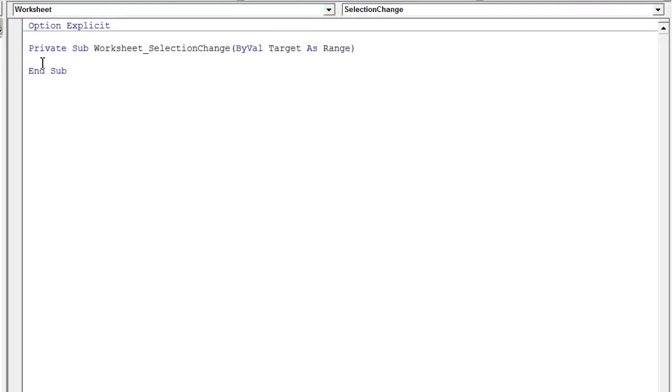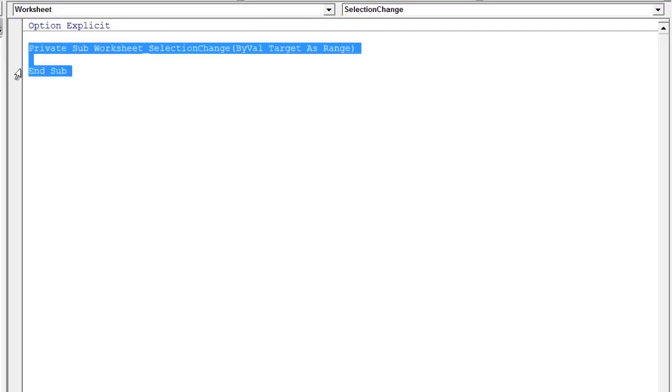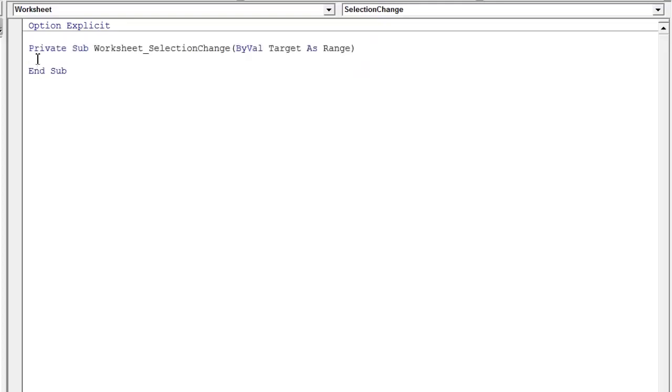This then causes Excel to automatically create a sub-procedure. A sub-procedure is simply a chunk of code. Anything that I type between the opening and closing lines of the sub-procedure will be executed when the default event takes place. And the default event for worksheets is whenever a new selection is made.